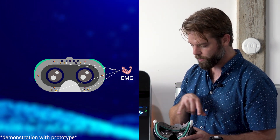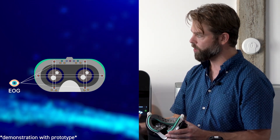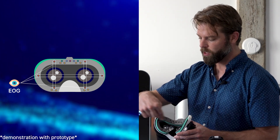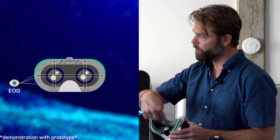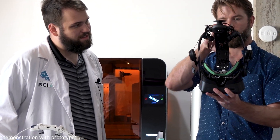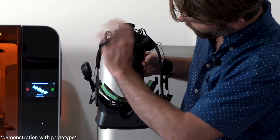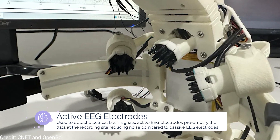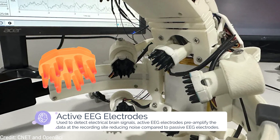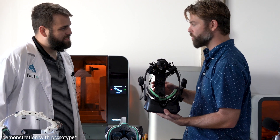The last piece of data in the face interface is EOG, or electrooculogram, which is electrical eye tracking. We have a horizontal EOG network and a vertical EOG network. On the back of the headset, the only sensors are EEG sensors — custom active EEG electrodes designed from the ground up specifically for this headset, though they'll likely be made useful for other tools in the future as well.